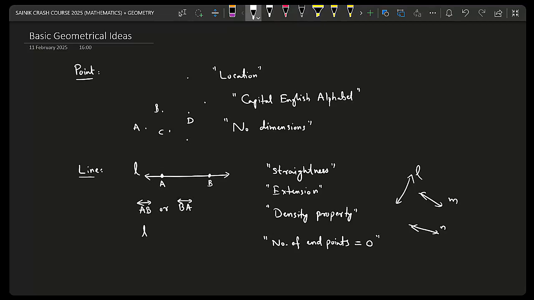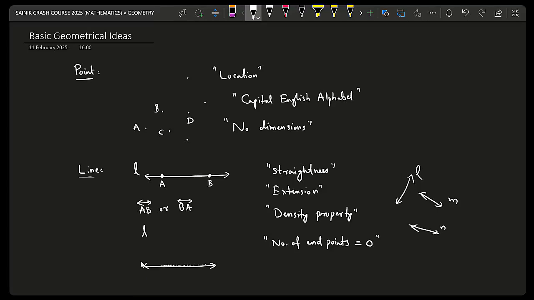Sanvi. Sir, density property means what? Density property means, see here. I have a line. Let's take this line L. On this line, how many points are there? Sir, 2 points. No, infinitely many. See, how can you imagine? I'm taking a dot here, and again a dot very close towards its right, very close towards its right. By putting all the dots like this, if I fill all the dots, ultimately it's going to become a line or not? Yes, sir.